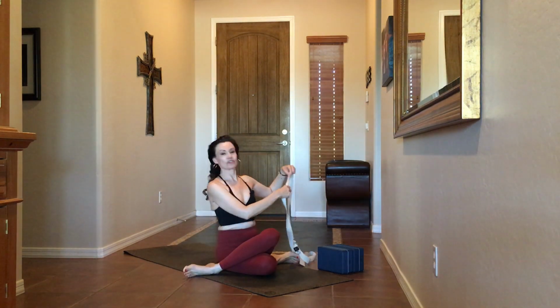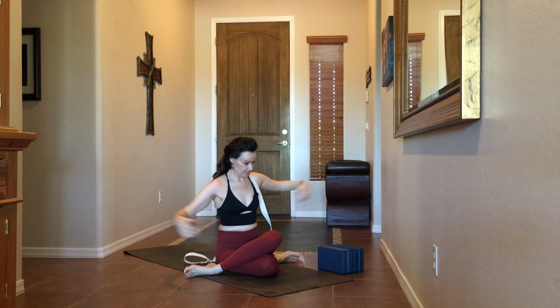All right, so we have the left leg on top this time. Strap will go over the left shoulder. Arms out to the side. We're going to take the right arm up in external rotation, pinky side towards the head, reaching down for the strap. Left palm will face back, and internal rotation, reaching for the strap. Tethering where you want. You may not need the strap. You're welcome to stay here. A lot of sensation everywhere.